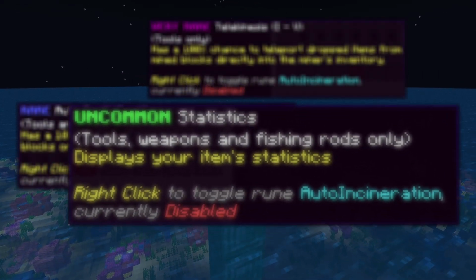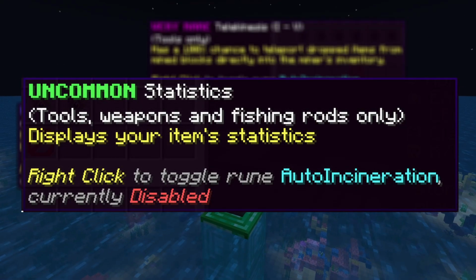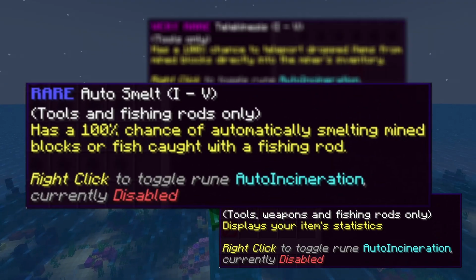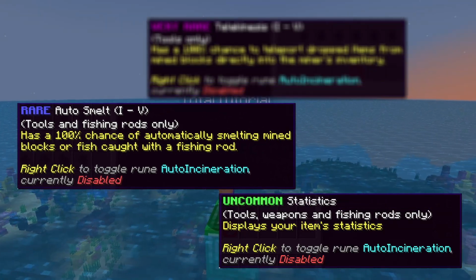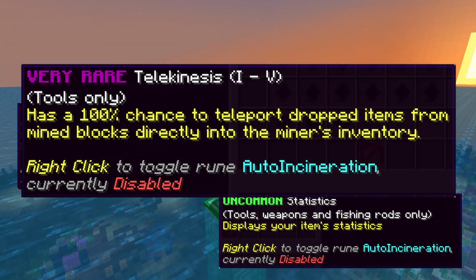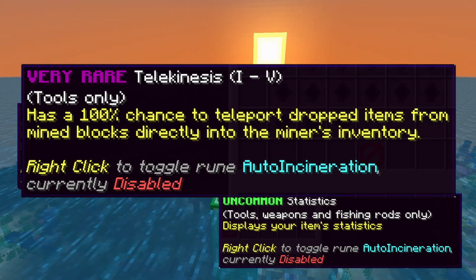Some other optional enchants you can add are Statistics, which will show you the number of each item caught using that rod or tool or weapon, whatever you're using it on. Auto Smelt, which will immediately smelt the fish, which actually sells to the shops for more money. And the last one you can apply is Telekinesis, which is very expensive and honestly unnecessary, but what it will do is put items caught straight into your inventory.